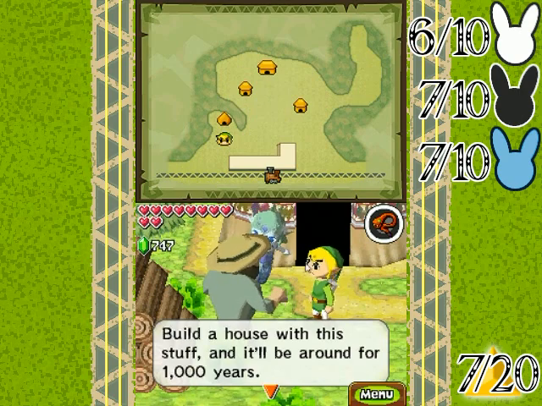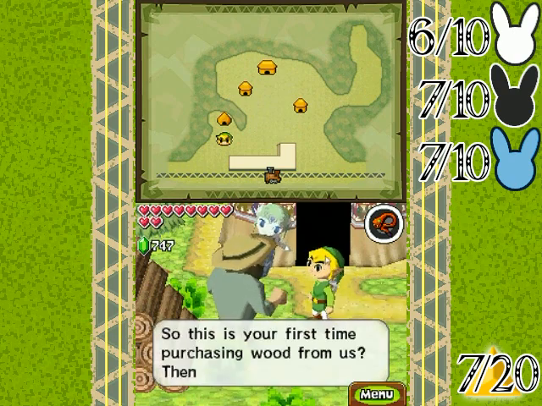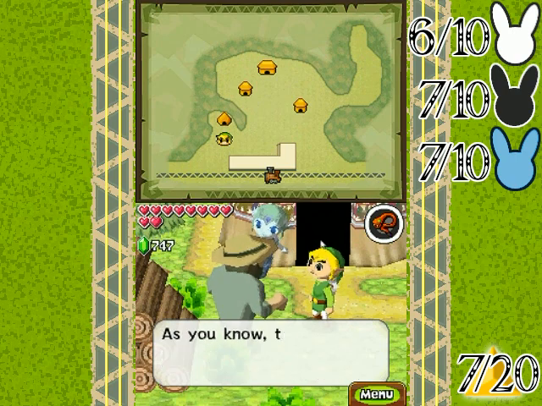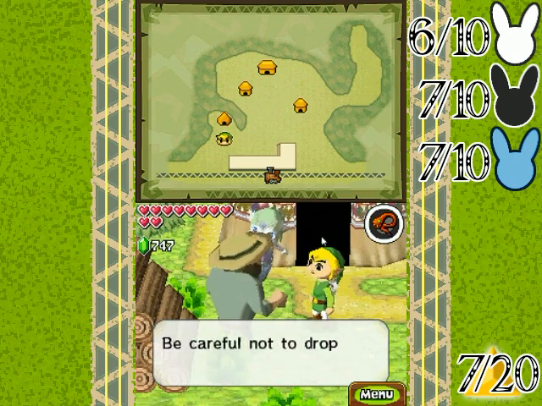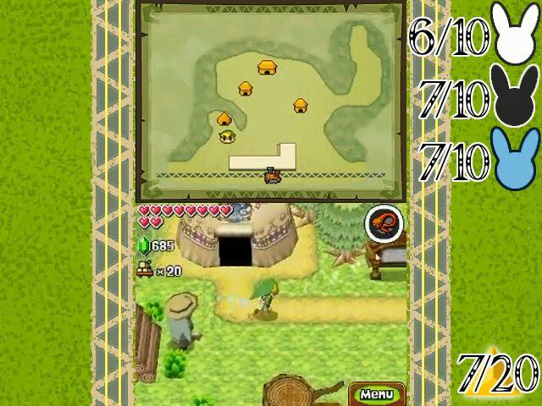There's lumber, build a house with this stuff and it'll be around for 1,000 years. It's 20 logs for 100 rupees, what do you say? Sure, since it's your first time purchasing wood from us, here's a little pro tip. As you know, there are lots of monsters in these parts, be careful not to drop any of your lumber. Thanks, little man, come back anytime for more. Okay.